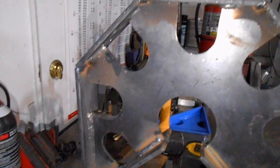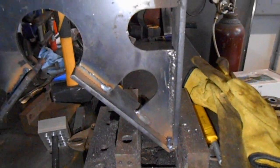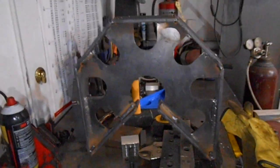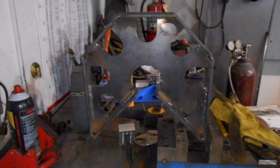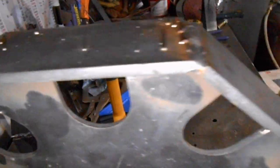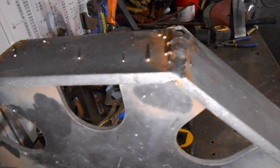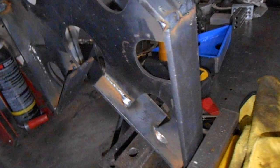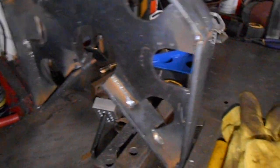I might weld some nuts to the inside, so if I want to bolt tabs to it to give me that third plane. I've got it all set up. There is splatter on the top and stuff — that's from when I welded in these outside beads. Because it's hot rolled, it's still got the mill scale on it, so that all needs to get ground off before it's usable because you wouldn't have square edges. But that'll be kind of when you go and feather out these corners, you take care of that too. And I also got that same splatter on the table.